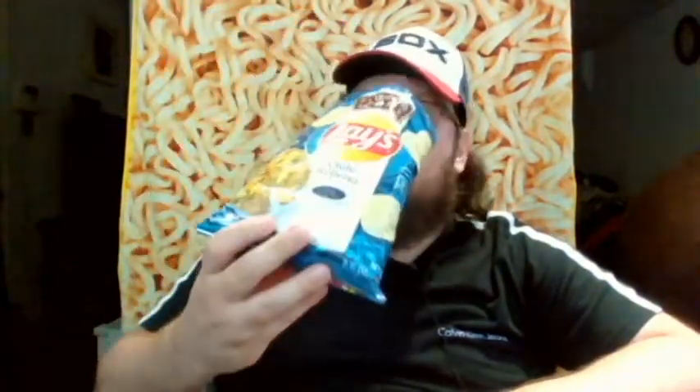And last is the Chili Relleno Lay's chips — not much smell to it, not much flavor to it. The smell and flavor I do get tastes more like a light sour cream onion plus a light jalapeño or light spiciness. It definitely doesn't taste very cheesy or very peppery at all, and it would be the only one out of these five that I probably wouldn't specifically want to order or buy again. But for your purposes if you haven't purchased these yet, it's probably the one you can skip. The Philly Cheesesteak one — if you're only going to try one, try that one.